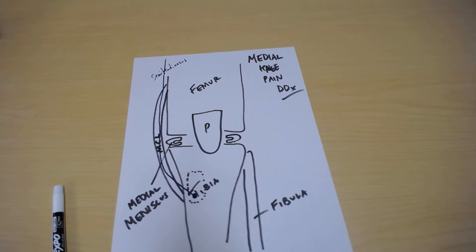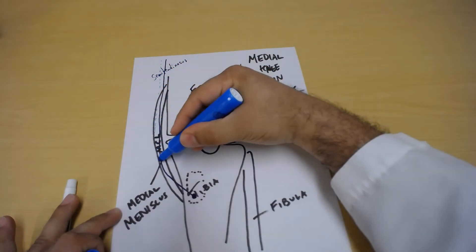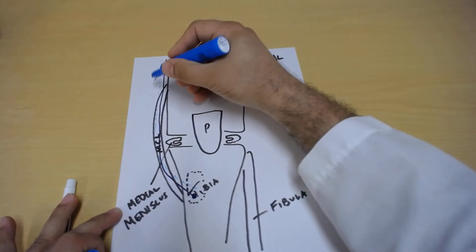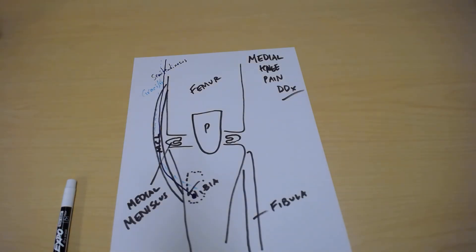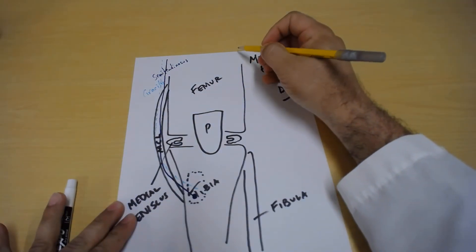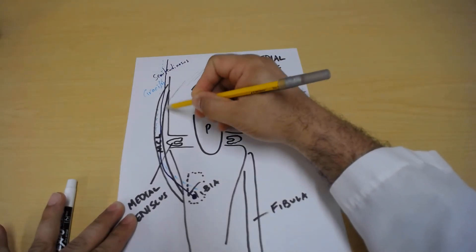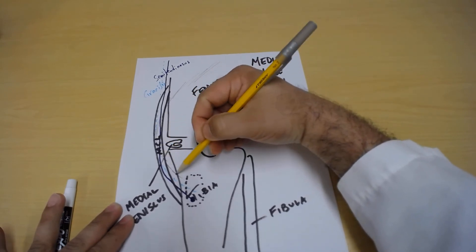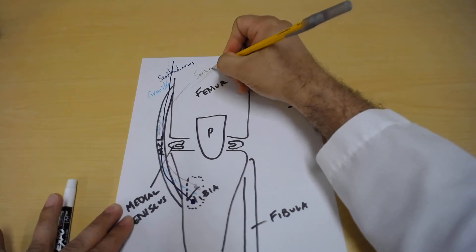The second tendon comes from inside along the groin and as that one comes down, that one also follows a similar course in the attachment point and we call that the gracilis. And then the third tendon starts on the outside of the hip, kind of up here, crosses over up higher and then comes down and also comes and attaches right here. We call this one sartorius.